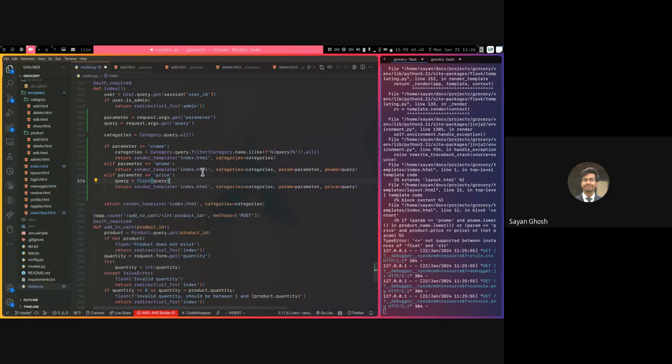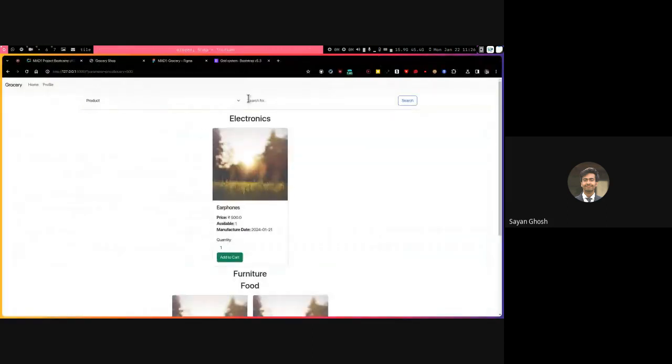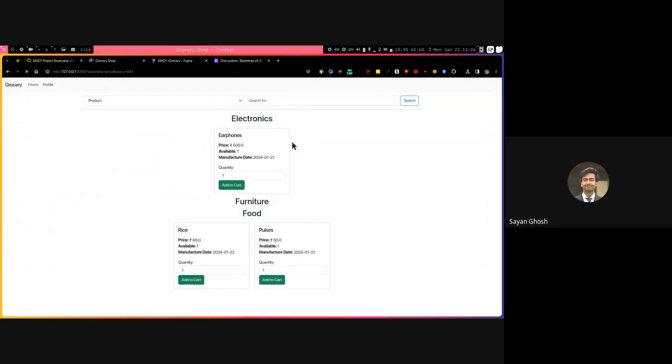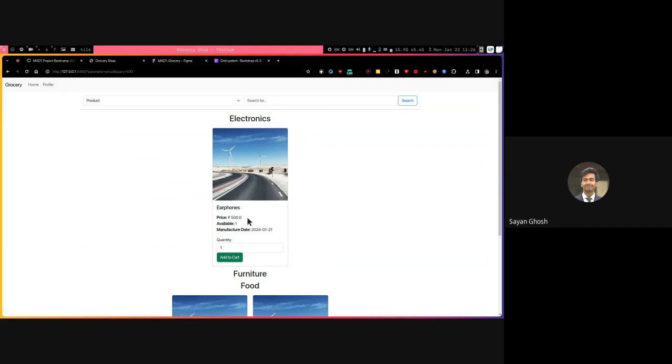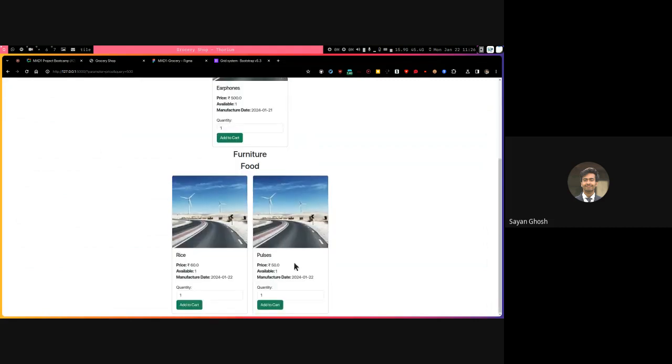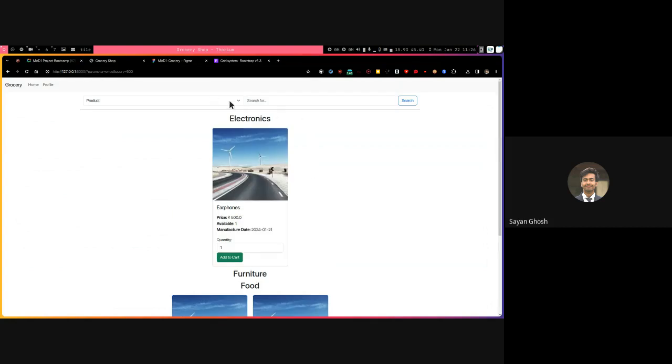So this will convert the query into a float as well. Yeah, so if we reload now, as you can see, if we search for the price of 500, then it will show me earphones, which is obviously 500, but also rice and dal, which is less than 500.